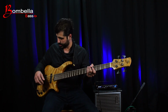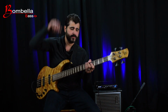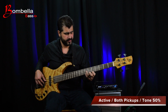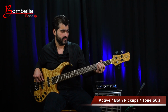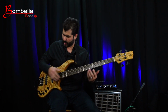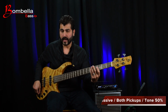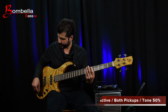Okay, let's go in active mode. We are all controls, preamp flat, tone right in the middle, finger style. Now let's try this. Let's go to a passive mode to hear the difference. Active. The volume is the same.